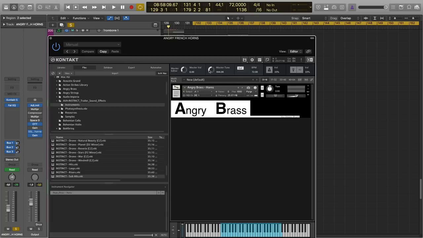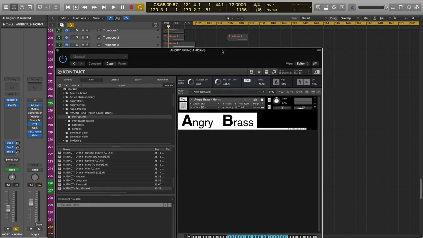For instance, angry brass here, I am not doing 440, I'm going 444. You can do whatever you want where you feel, now we're pushing it. Now it sounds actually pretty freaking awful. But just getting that sense of an edge, that tension, it gives it more realism.